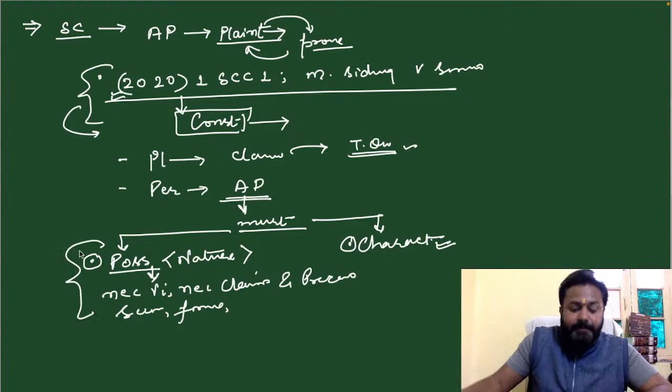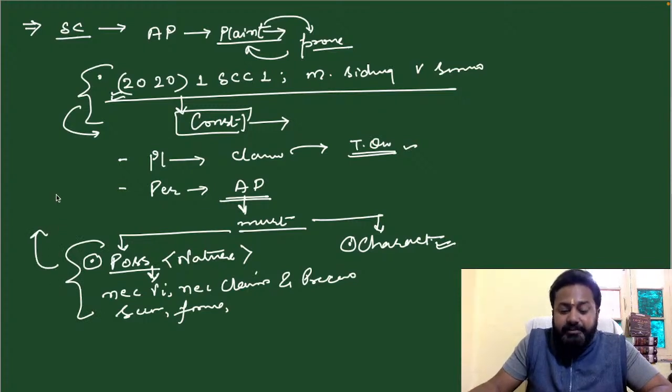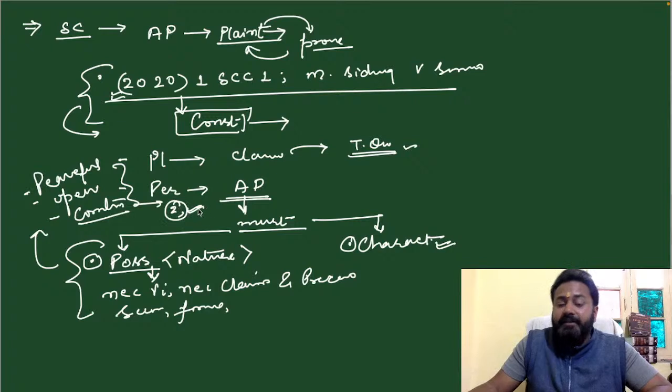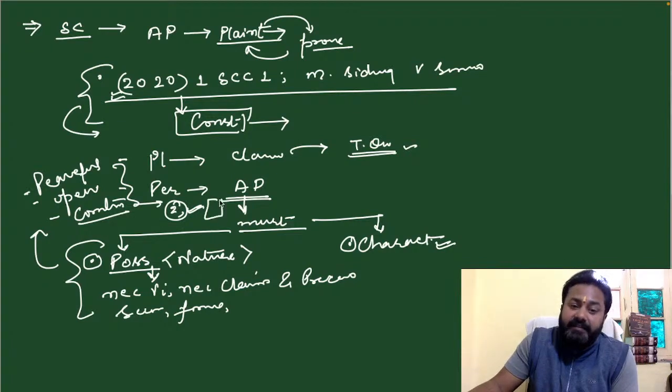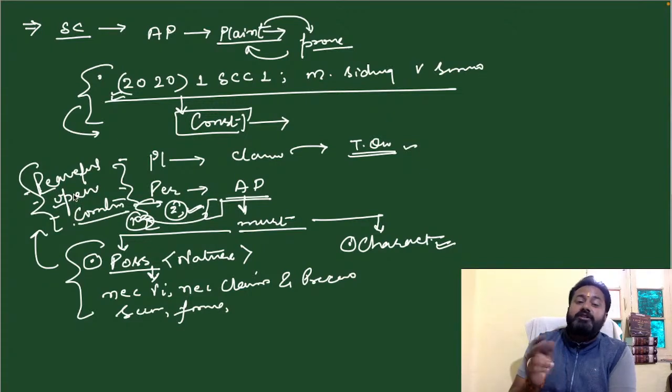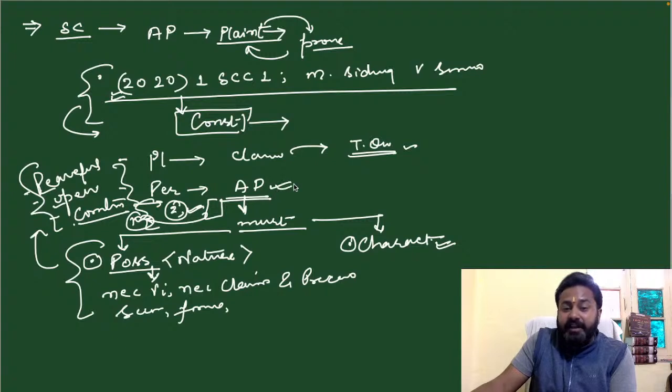But the basic thing is that the adverse possession must be peaceful. It must be open, and it must be continuous. It is not like for 2 years the land is in someone's possession, then he leaves it, then again for 10 years. No, this is not the case. The continuity, the openness, and the peacefulness are the first part which is required to be proved in cases of adverse possession.